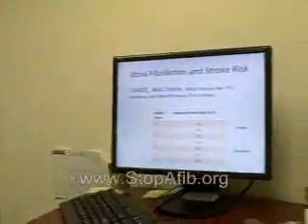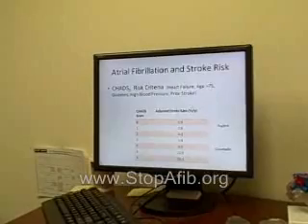One of the commonly used criteria is something called the CHADS2 score, shown here. The CHADS2 score is just a mnemonic to help us remember the additional risk factors. Those risk factors include having heart failure, age greater than 75 years, high blood pressure, high blood sugar or type 2 diabetes mellitus, and a prior history of a stroke or TIA. When you have more of these risk factors in addition to atrial fibrillation, your yearly risk of stroke increases.